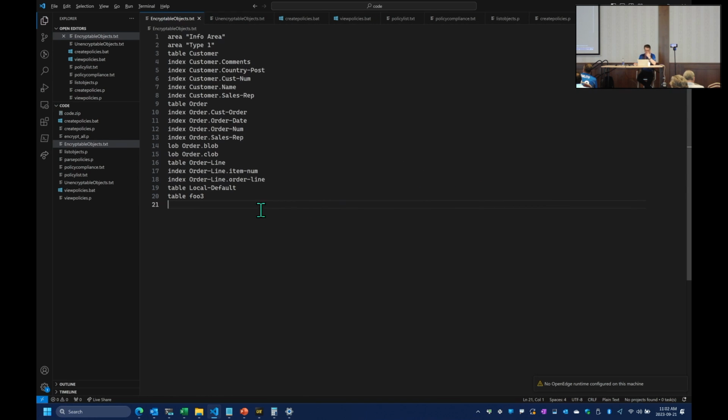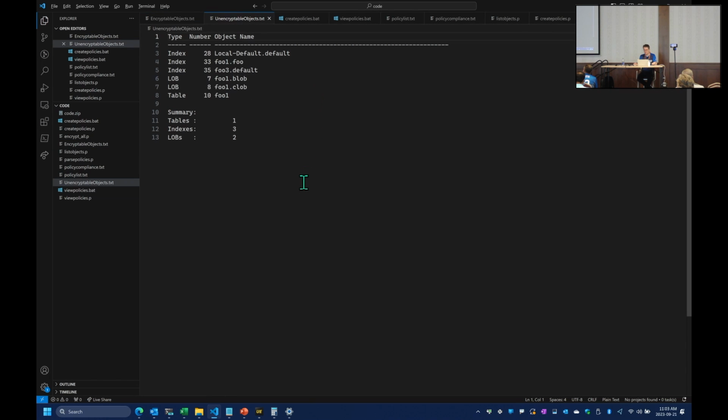Okay, so this is very simple. In this case, I'm running it on a sports database, a slightly modified sports database, so I've got a little bit of variation in it. I've got a couple of type 1 areas, some tables, some indexes, some lobs, and these are all the ones that can be encrypted.